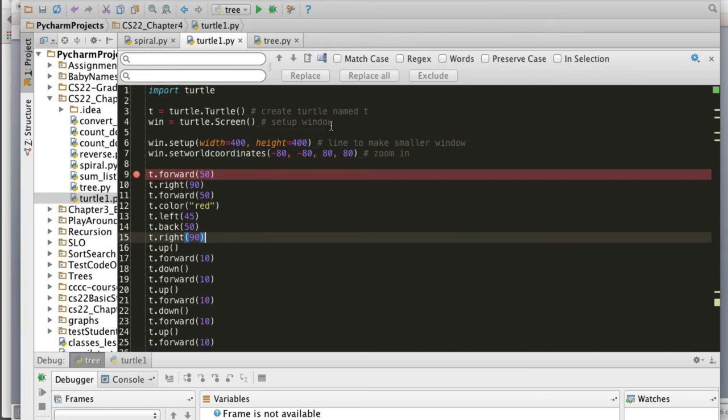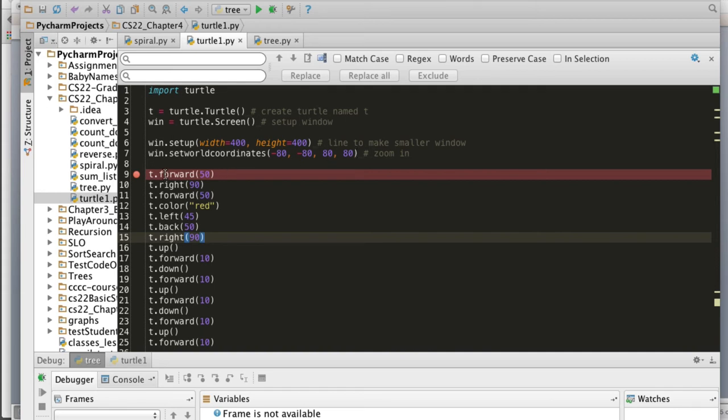And then you get an object that represents the window. So you say turtle dot Screen, and you set that to a name that you set up. So I called it win. These are two commands you can call that the book doesn't show. But what I'm doing here is setting the width and the height of the window to 400 by 400 pixels. And then this is called the world coordinates. So if you don't want the steps for the turtle to be pixels, you can specify the lower left corner and the upper right corner of the window, what coordinates they should be, and that scales everything to that. So I basically zoomed in so you can see better what's happening.